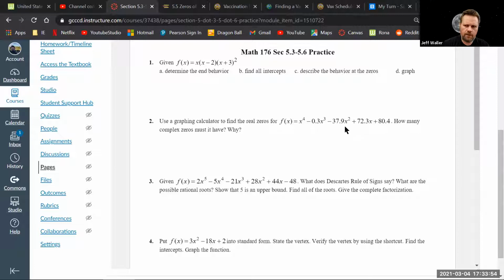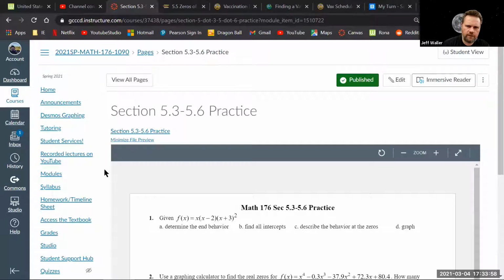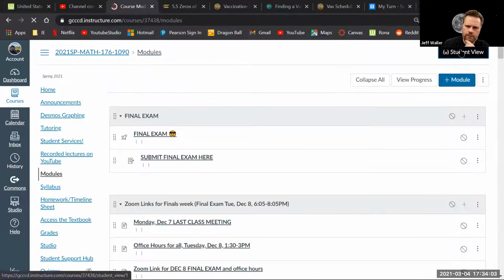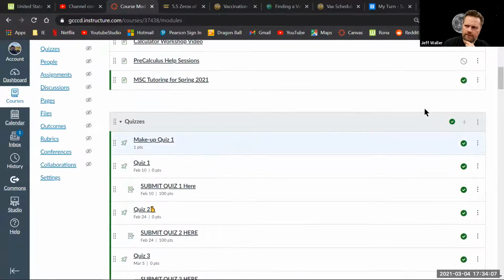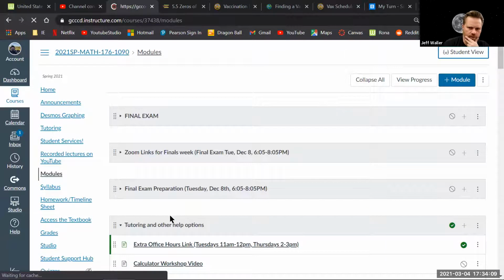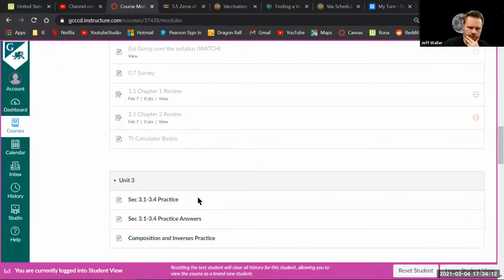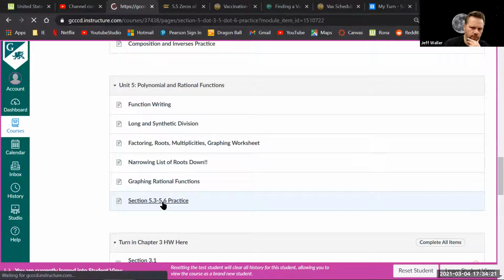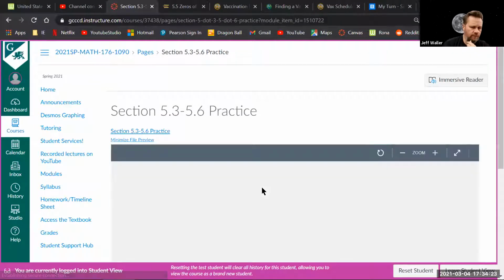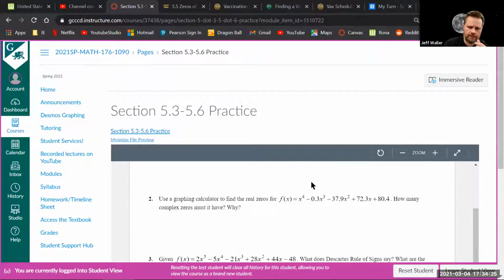So let me show you. Can everybody access this on Canvas? Can you guys get this? Let me know if you can't access that. I think everybody should be able to. So just to show you again, it's under Unit 5. Dadgummit, become a student. All right. It's right there at the very bottom of Unit 5, very last thing. Okay, so let me know if for some reason you can't access that.